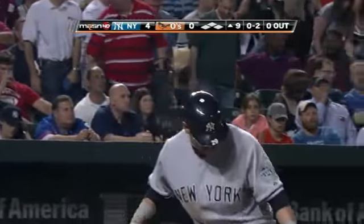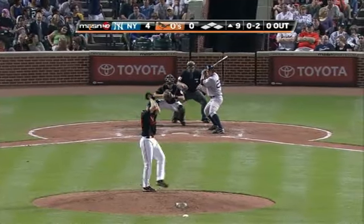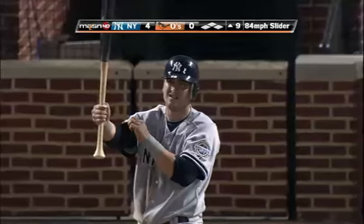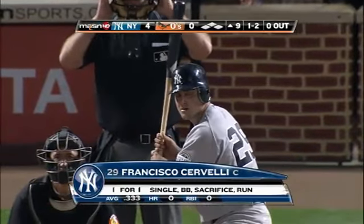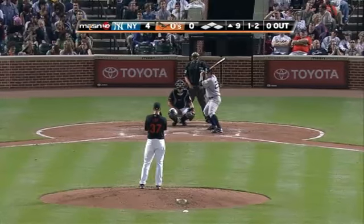Ray has appeared against the Yankees 19 times now. He has a record of a win, 4 losses, and 4 saves. He appeared in the first series in a couple of games, worked an inning and a third, and is charged with 4 runs on 5 hits against the Yankees. It's in here in the top of the 9th inning.